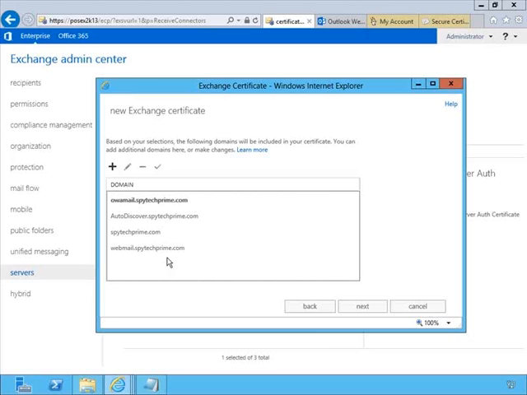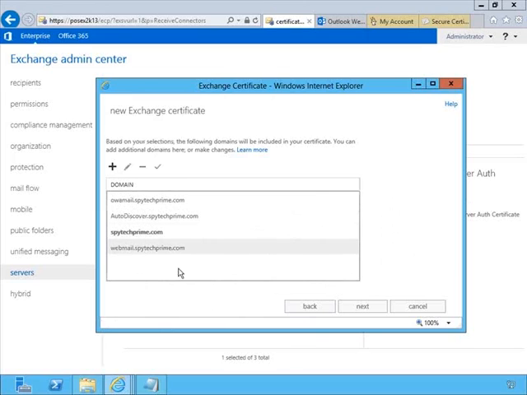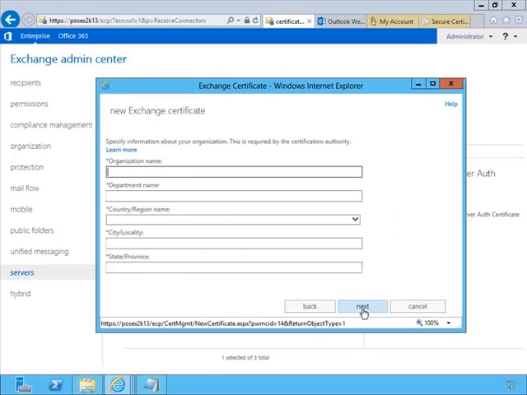So in our case, we're just going to focus on the intranet and internet Outlook Web App mail, and we have our primary domain name here. One thing to note is that you can see this one's bolded. That's because it is, as you can see here, the common name for this domain. You want to select your primary domain name, the root for the domain, and change that to the common name. And so now you can see that one's bolded. And then we click Next.